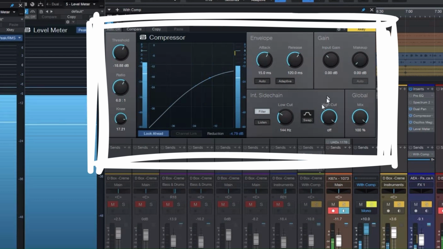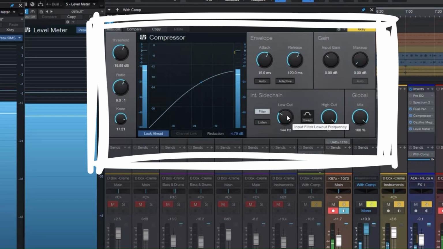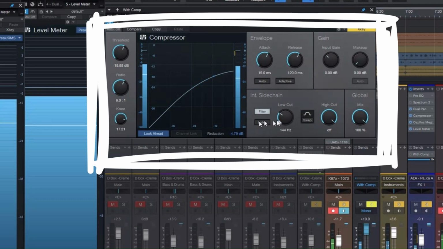Only react to everything above that. We have a similar high cut that we can use, but the low cut in many instances is much more important. So remember, this does not affect what we're hearing. What it affects is what the compressor is reacting to. And in this case, we're telling the compressor, do not react to any low end.